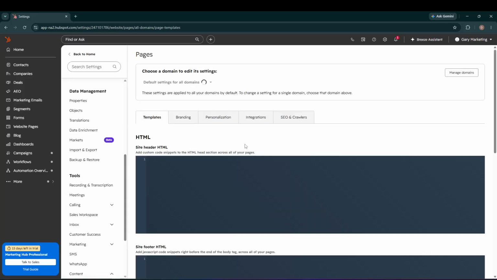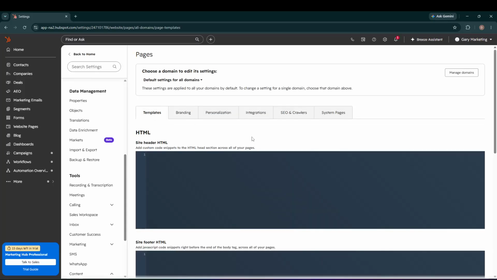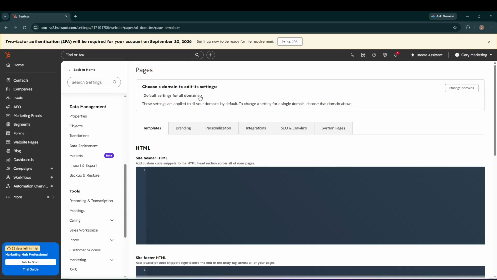You should now see a section where you can select which domain you want to connect to Google Analytics. This matters because organizations can have more than one domain, and you want the correct one connected to the correct analytics property. Next, select your domain. Take a moment to make sure the domain shown here matches the website you care about. If you have multiple domains, selecting the wrong one would cause your analytics data to appear in the wrong place. When the correct domain is selected, you can continue.